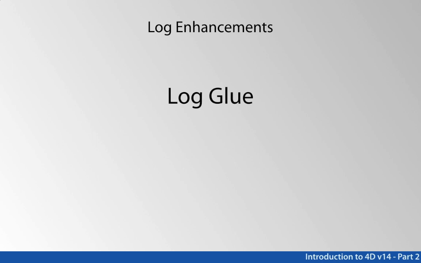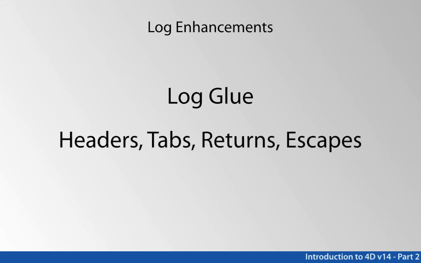Let's look at some other logging enhancements. We have the log glue — the counter — and the goal is to have that counter across the different log files; right now it's in the debug log and the request log. We're also focusing on a consistent format for log files: consistent headers, consistent use of the tab character to delineate columns, the return character to delineate rows, and appropriate escaping. If a log contains text that is data, we need to handle escape characters effectively, because unescaped returns or tabs in the data will mess up the log formatting.